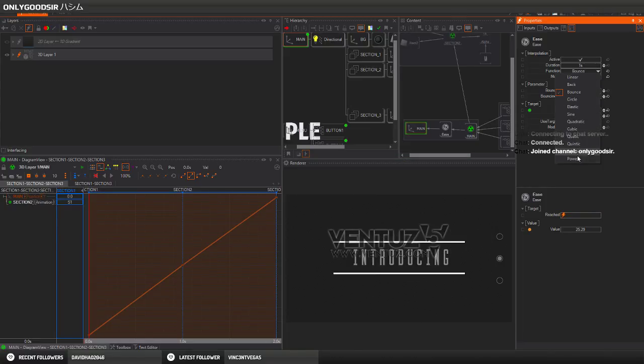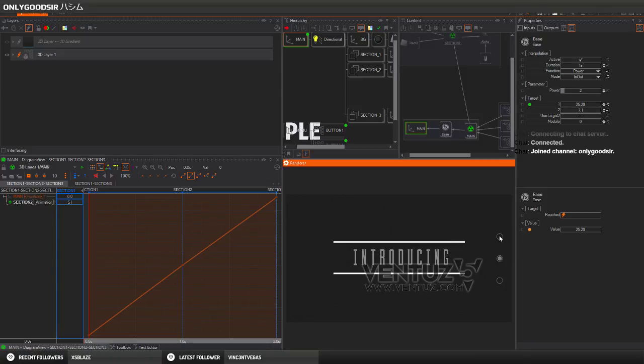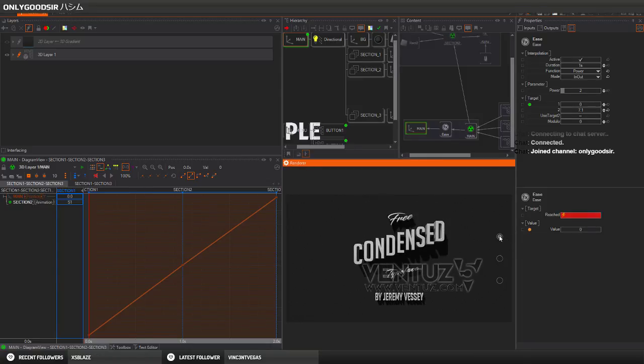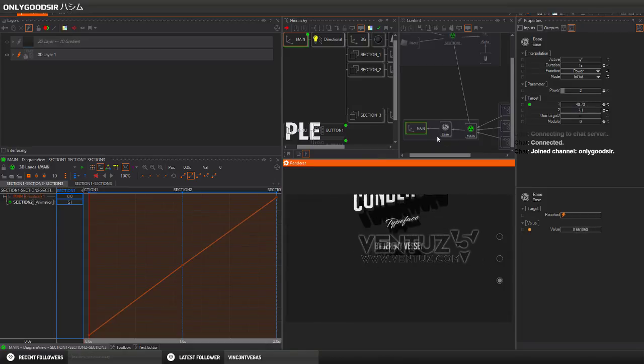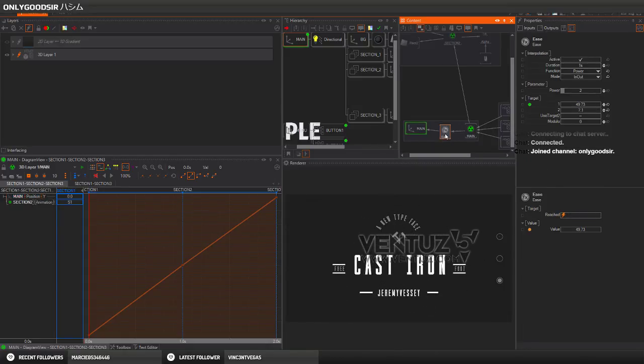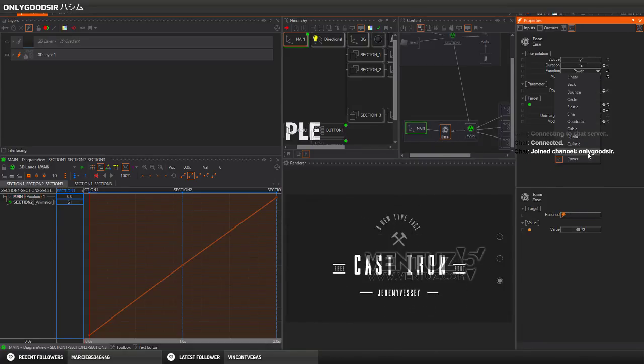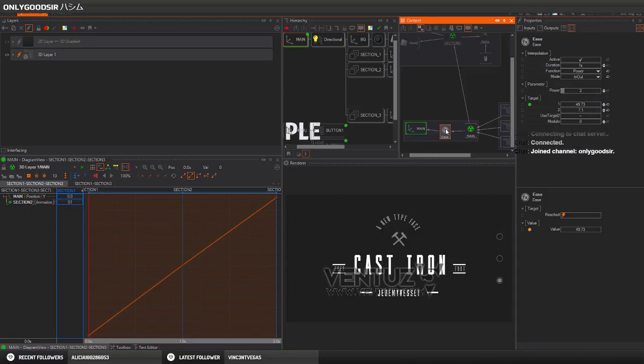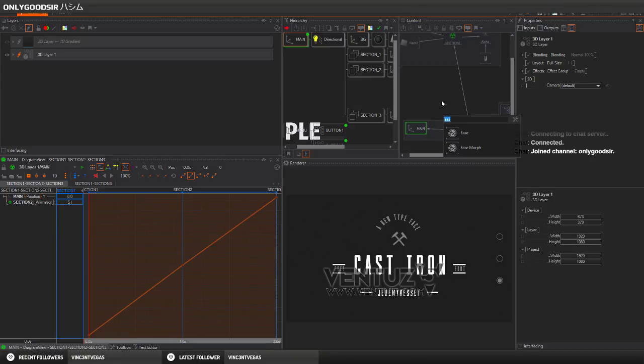And do power. You get different effects, different things. There's lots of settings you can play around with. Lots of values. Maths effects.